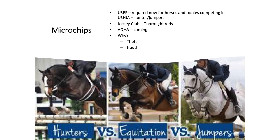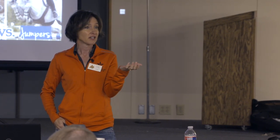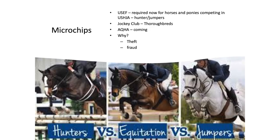And there are some other types of horses that will have chips. The Jockey Club is moving to having horses chipped, so that's to help with a lot of the fraudulent activities, as well as some of our quarter horses. So that if I have a solid bay horse, I need to show the actual solid bay horse I'm saying it is and not the convenient other one. So that's why we're moving into having more horses chipped. I would consider that as something to have available to use to scan these guys. So again, this is really more of the theft and fraudulent activity prevention on the horse side.